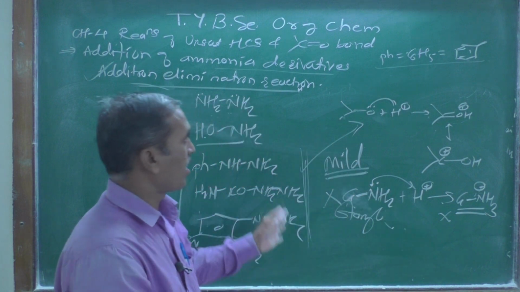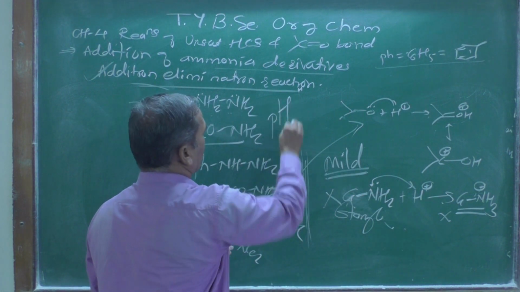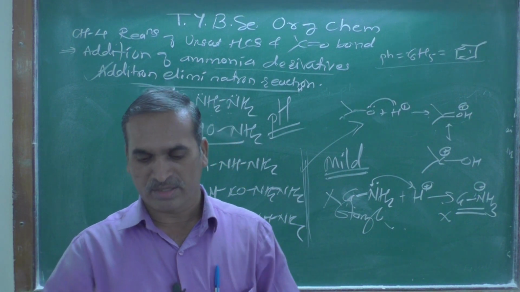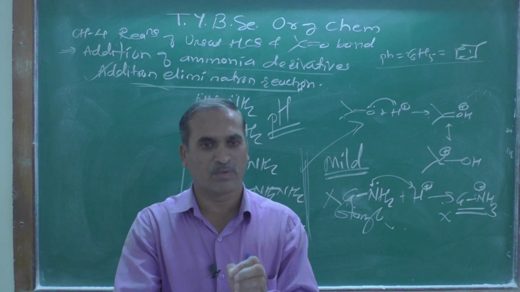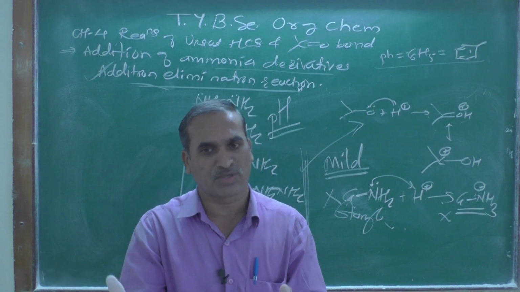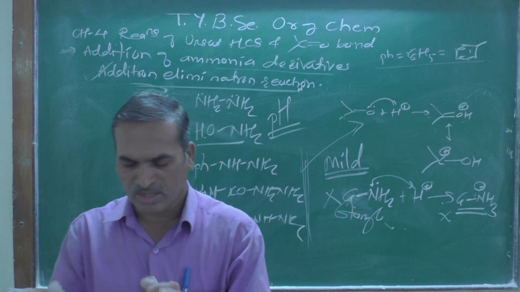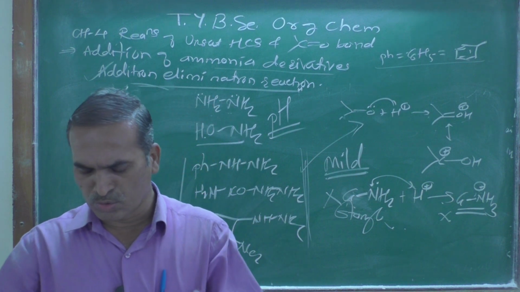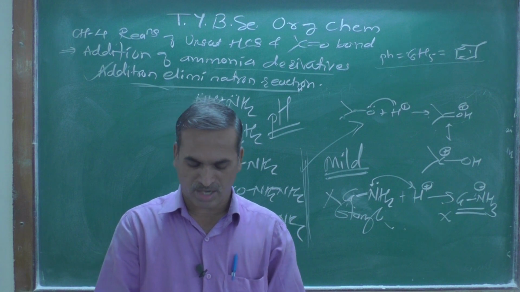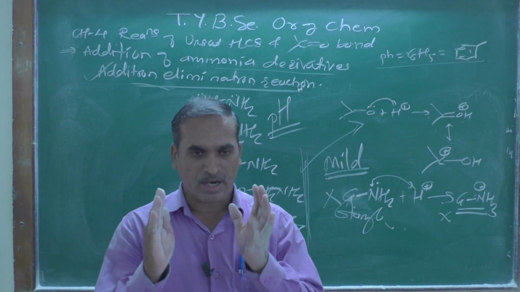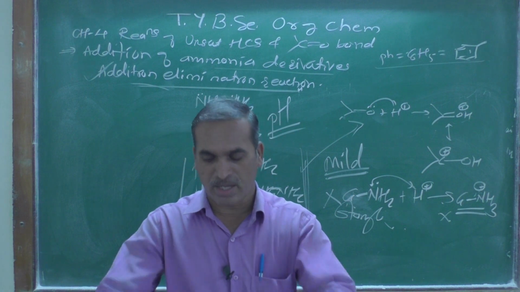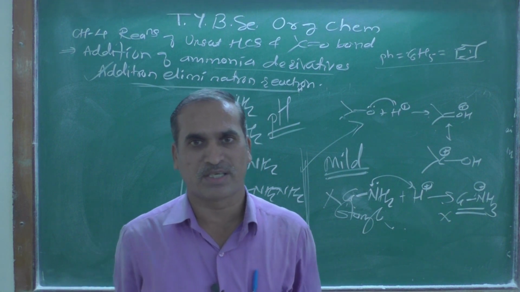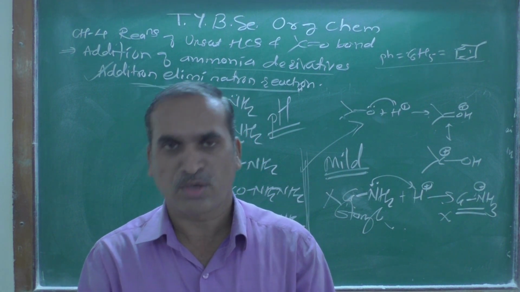That's the reason they are highly sensitive toward the pH. I already told you that. I think with this we have completed the addition of ammonia derivatives. What does it mean? Addition, elimination reaction, their conditions, everything we have seen. The exact conditions used for carrying out this reaction. I think with this, let us wrap up today's lecture. The remaining one, Cannizzaro's reaction, as well as some other named reactions, we will see in the next lecture. Thank you. Have a nice day.